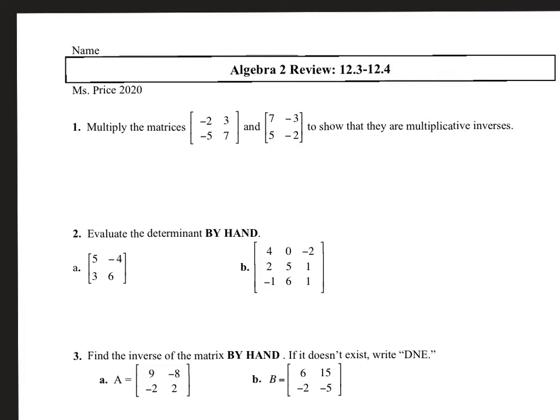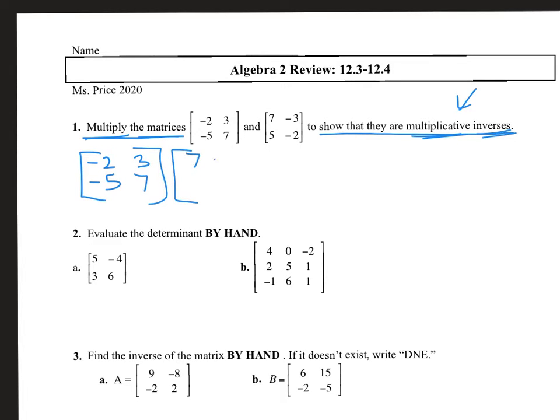Okay, so here we go. It says, multiply matrices. It actually tells you what to do on this problem: multiply these two matrices to show that they are multiplicative inverses. Even if you don't know what that means, it tells you the matrices. I've seen this on a quiz a few times over the last 20 years, and people get it wrong all the time because they don't even read this part. Multiply the matrices.